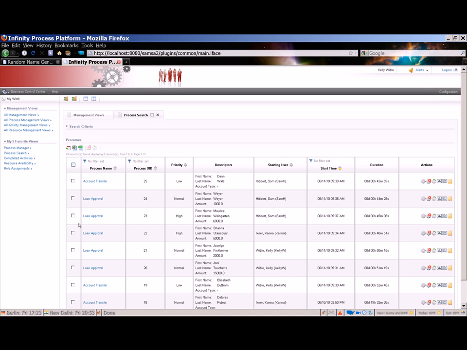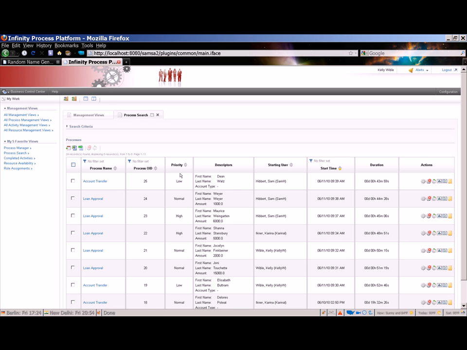The results of the search are displayed in this common process table, which allows you to view relevant information about each process and perform common actions such as adding a note to a process or changing the priority. So the table presents key information about each process. This includes the name of the process, the OID of the process, the priority, the descriptors.